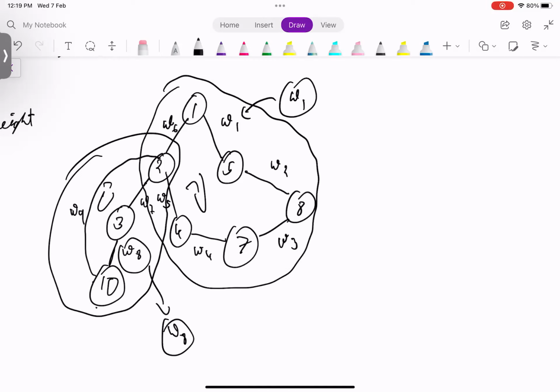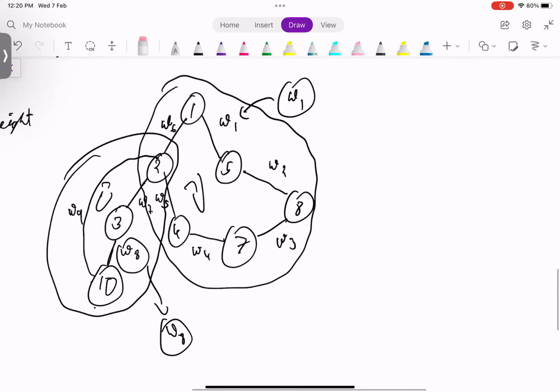We need to output the cycle which has the smallest such weight, that is, the smallest weight edge in the cycle should be as minimum as possible. There can exist multiple simple cycles which have the smallest weighted edge also. In that case, we can print any of the cycles.